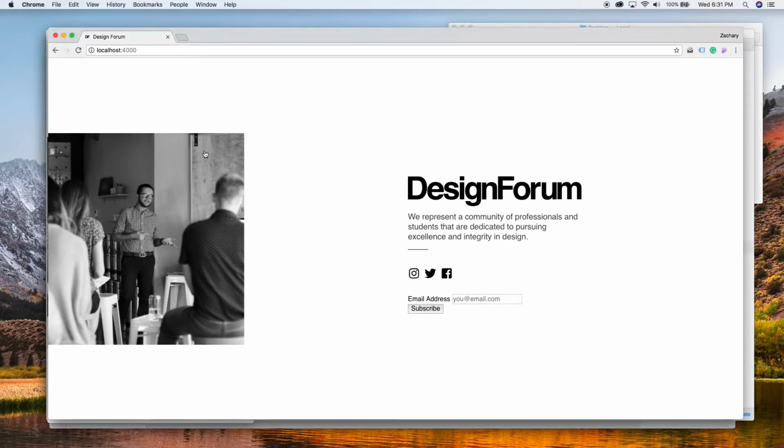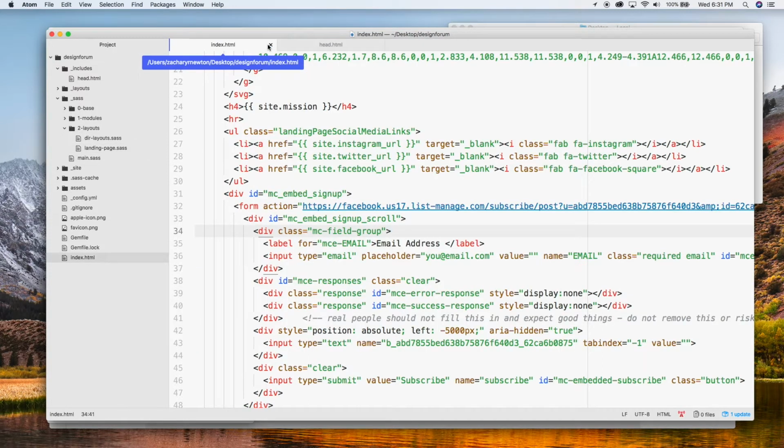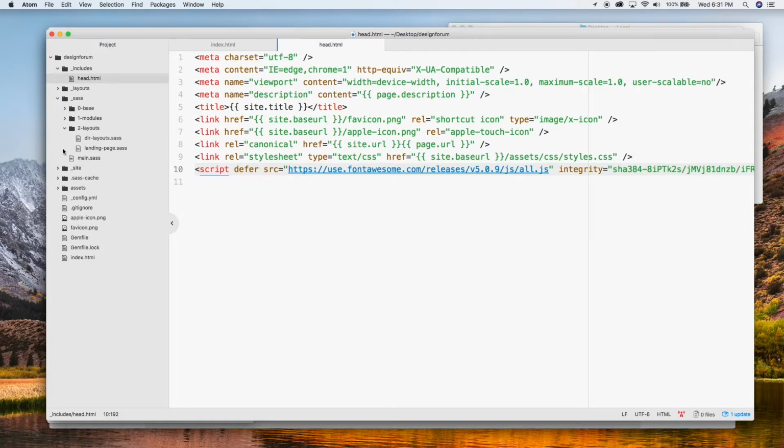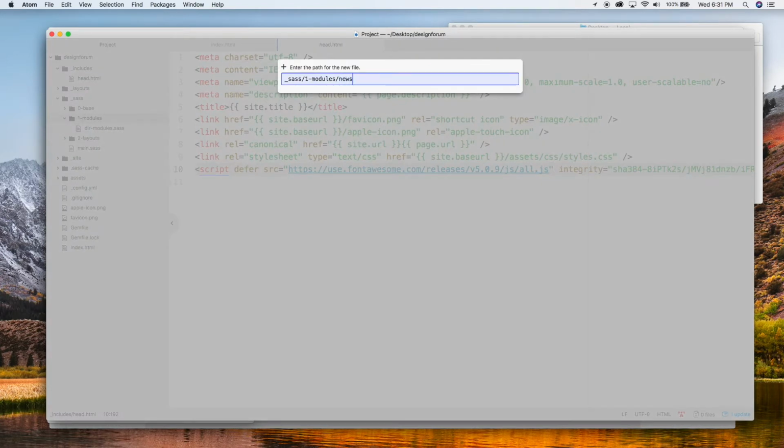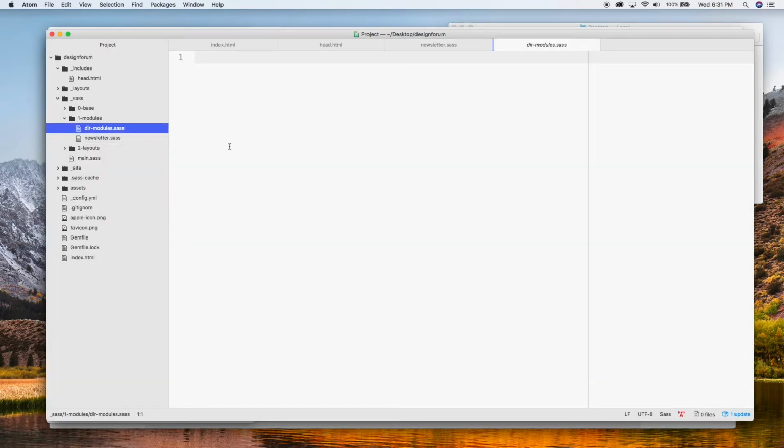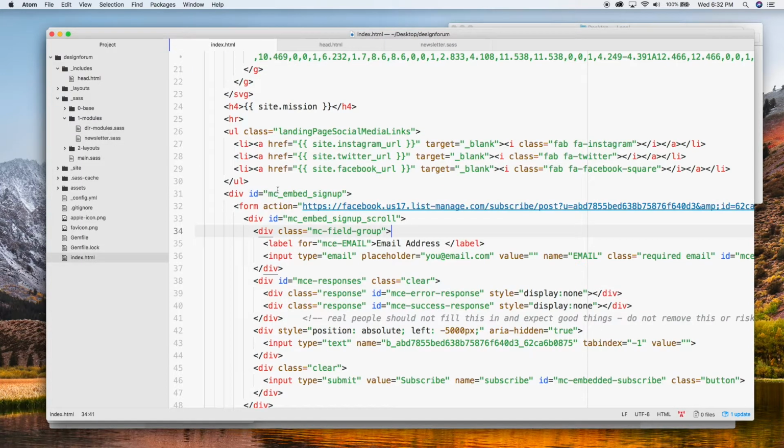I don't think that's going to take too much time to do. Let's go ahead. I'm going to close. No, leave that open. Let's make this a module just because if we do expand this site in the future, I know this newsletter input we are going to end up putting on multiple different things. Newsletter.sass, and then we're going to come here and import that. Newsletter. Cool. All right, now we got to grab some of the HTML and see what we're looking with.